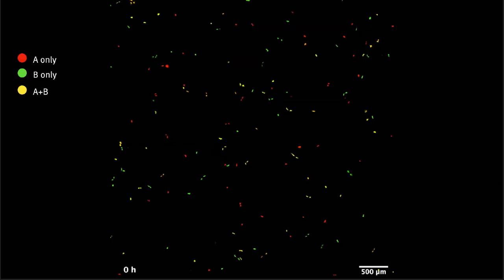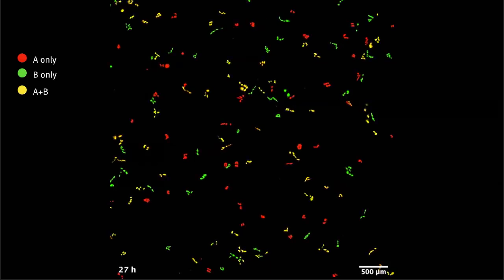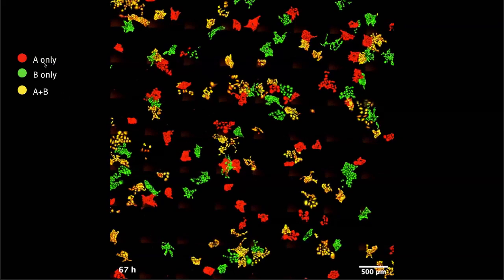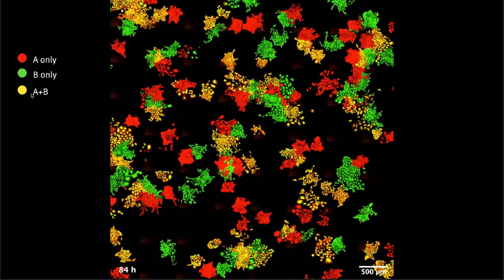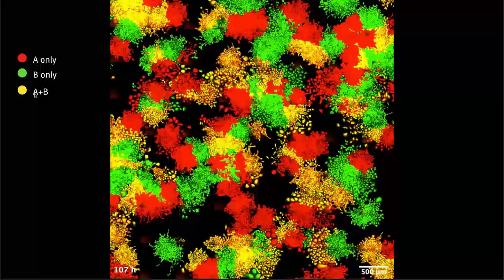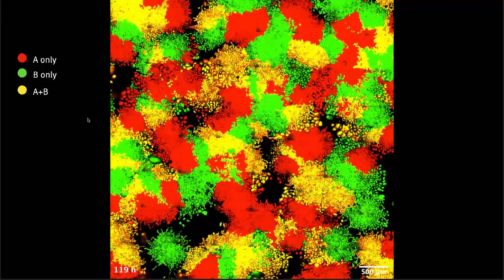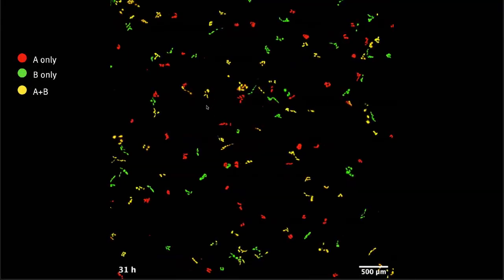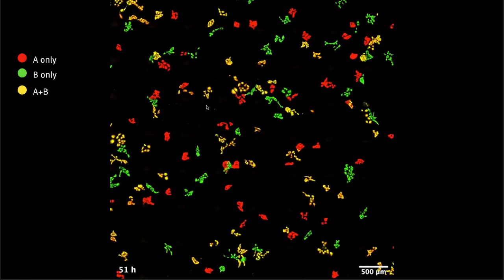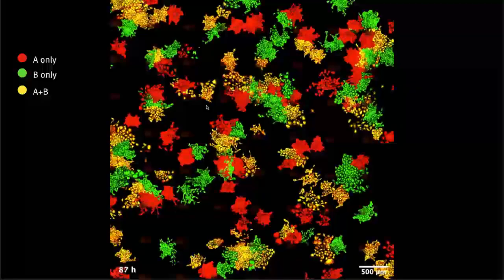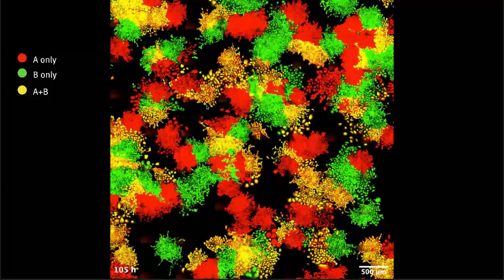Okay, but instead of flow, it's actually more satisfying to see it as a movie. So here are those 3 states, where we just seeded individual cells that started in either the A state, the B state, or the A plus B state, identified by these 2 fluorescent protein colors and 3 color combinations. And what you can see in this movie is that each colony retains, as it grows, the state of the first cell that seeded it.